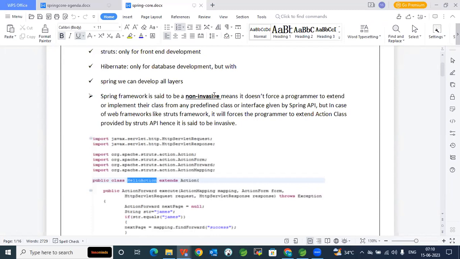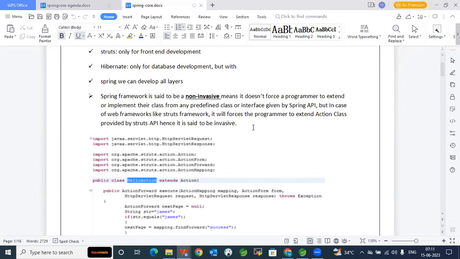It means the Spring framework does not force a programmer to extend or implement framework-specific classes or interfaces. I repeat this sentence, it is very important. Spring Framework won't burden the programmer to extend or implement Spring-specific classes or interfaces.